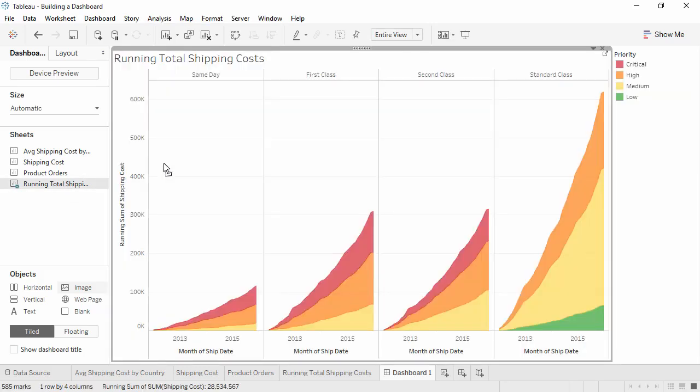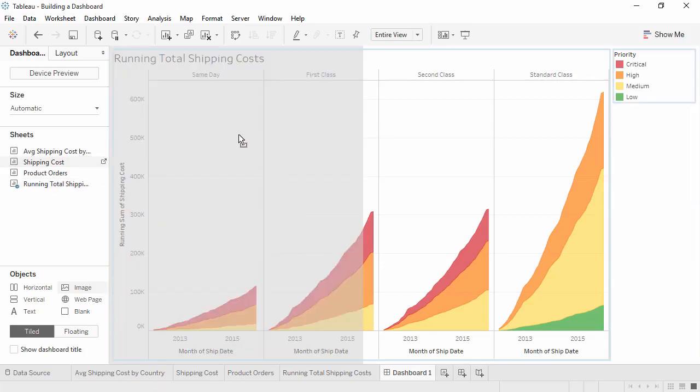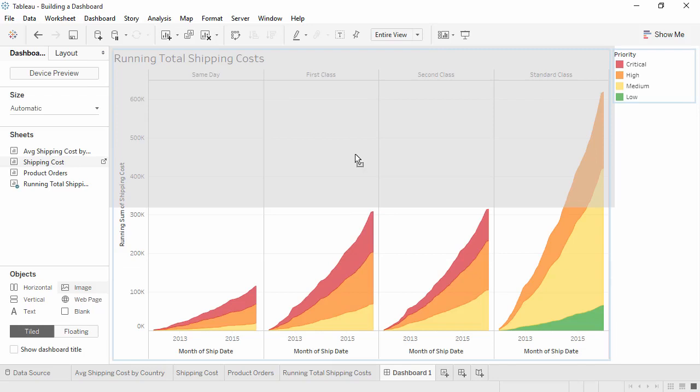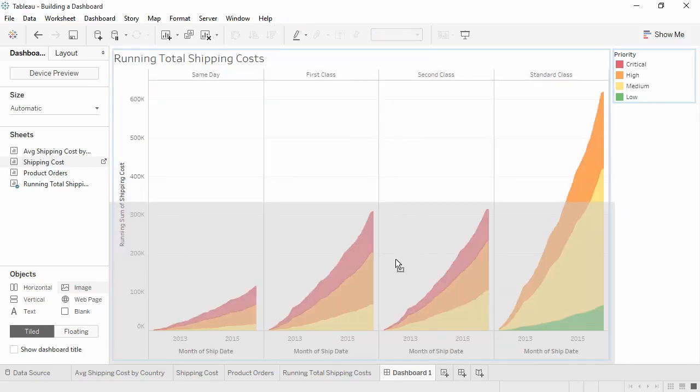Any related legends will also come out, like the color legend on the right, unless they've been hidden on the original sheet. The first view will automatically take up the whole dashboard. Any subsequent views, though, can be placed in specific areas of the screen. Holding down the mouse button as we move our mouse around the dashboard shows gray areas indicating where this view will be placed when we let go.